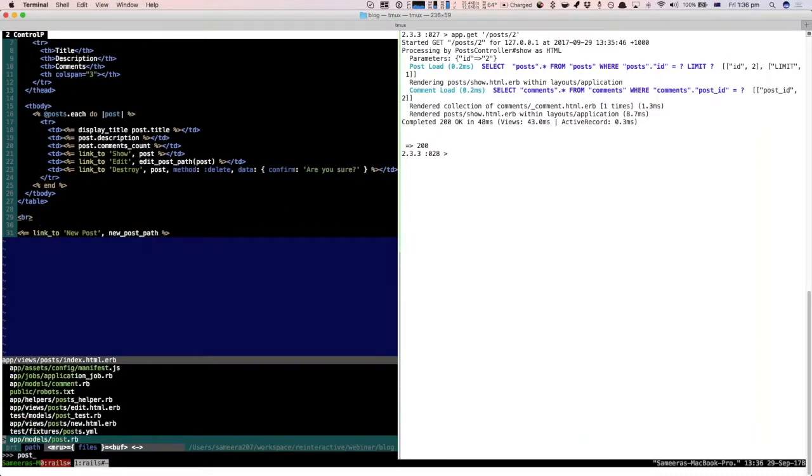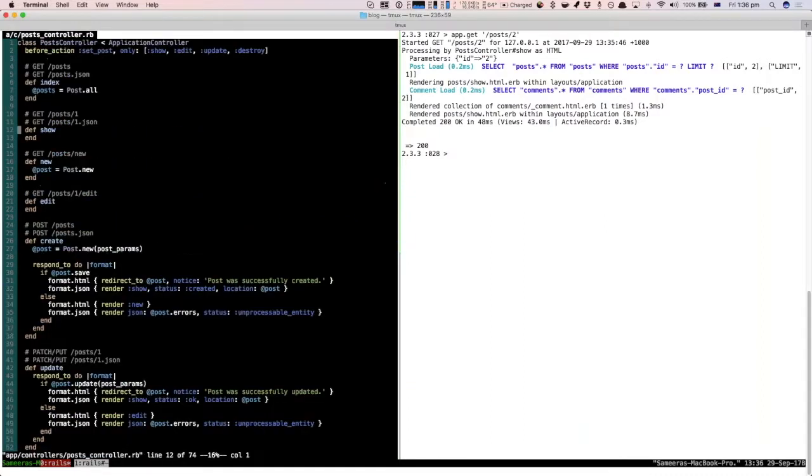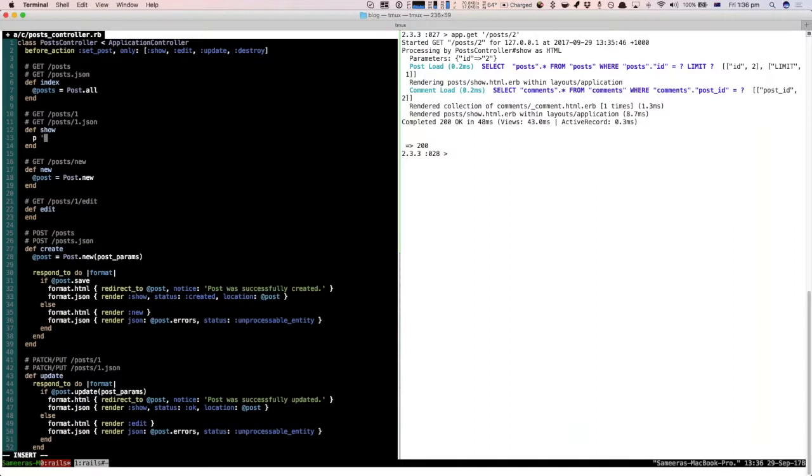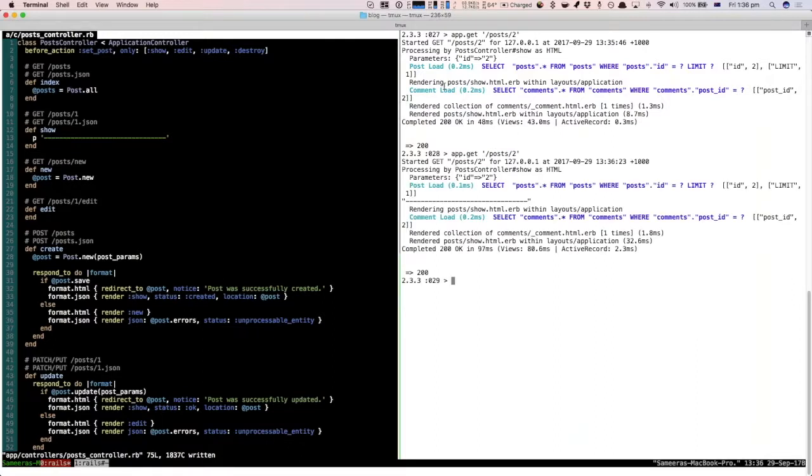To show that, I'll go to post controller, and in the show method, I will just add a print statement. And when you do this now, you'll see the print statement. So you can change the code and then execute this. This will come handy. In the other part of this presentation, Gabriel will go through another library called Pry, where you can use Pry to debug your code.